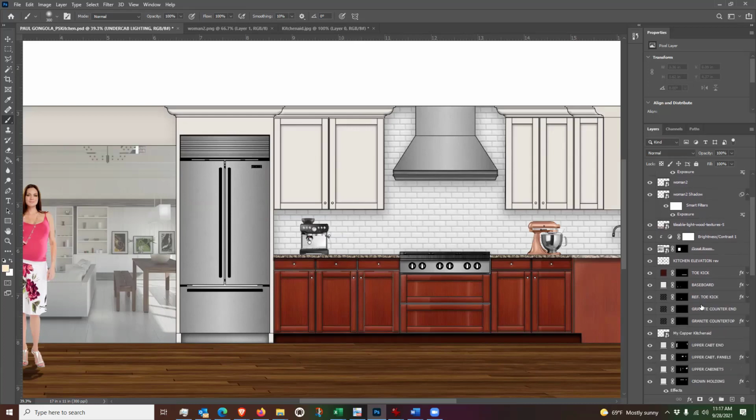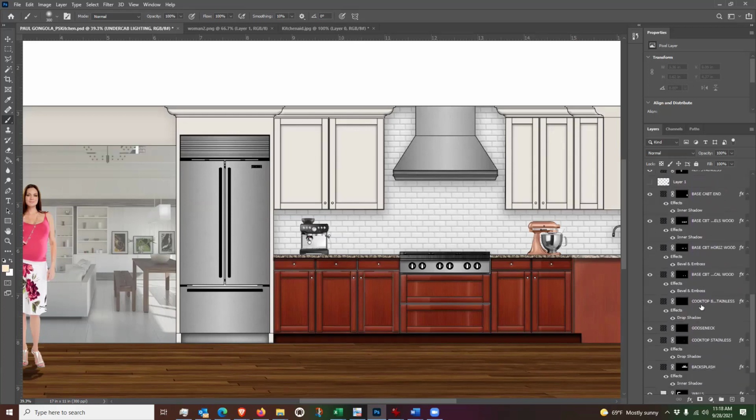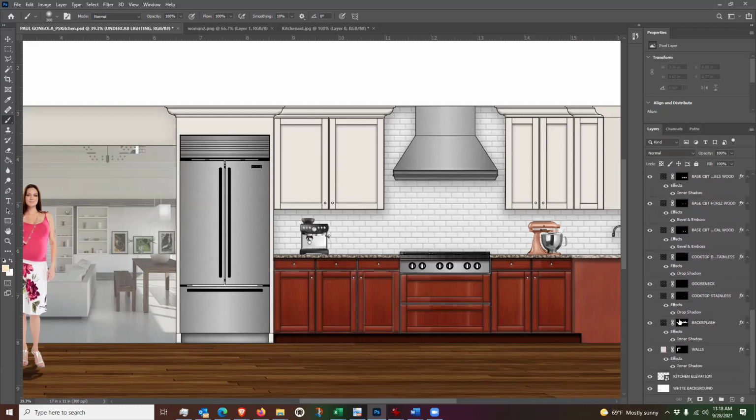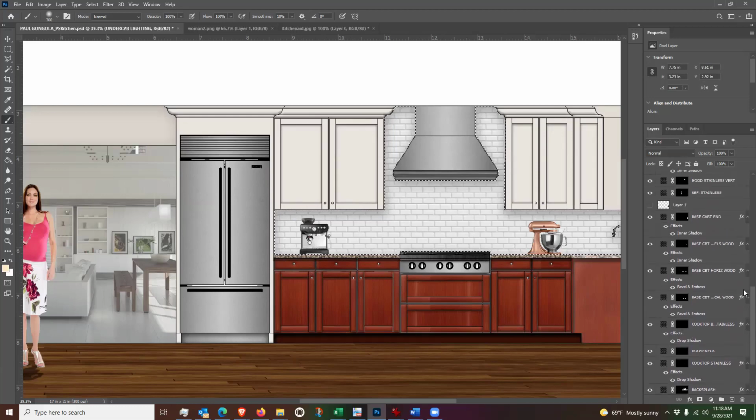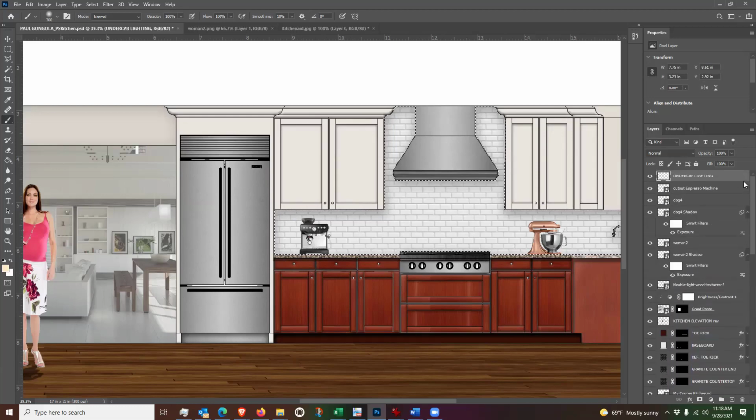So I'm going to go down to my backsplash layer here. If I can find it, here it is. And then I just hold Control and select the layer mask. As soon as I do that, it selects all of the backsplash area. So I don't need to worry too much about reselecting all of this area. It just does it for me really, really quickly. So now when I have an area selected, Photoshop will only draw in that area. It won't draw anywhere else, which is exactly what we want.